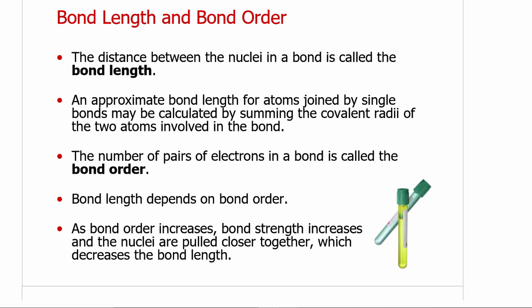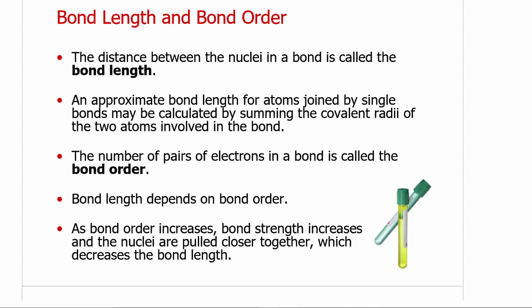Then we also define something called the bond order. The bond order refers to the number of pairs of electrons in a bond. And we say that the bond order depends on the bond length. And how does it depend? Well, here's how we first of all describe the order. If there's a single bond between 2 atoms, we call that first order, or the bond order is 1. This one, the bond order is 2, and the bond order in this one is 3. So it's named after first, second, or single, double, and triple bond. So the bond order is 1, 2, and 3.